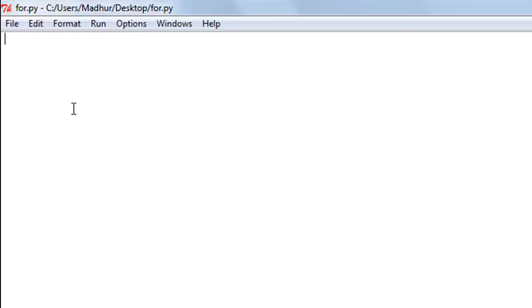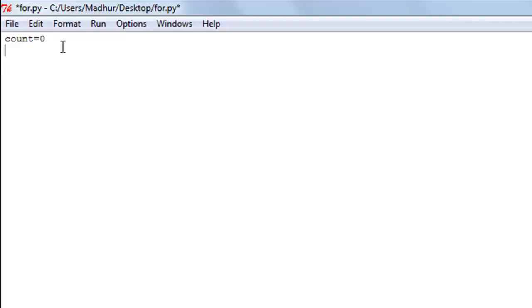So the first thing that I have to do is initialize a variable count to 0, right? The reason why I'm doing this is because I'm going to update this variable every time the for loop encounters a vowel in the string entered, right? So initially I want this to have the value 0, because if I don't initialize it with the value 0, then it'll have some garbage value, and I don't want that, right?